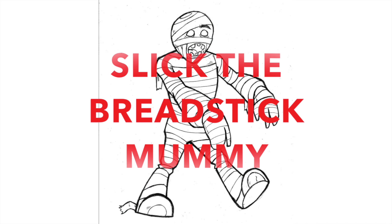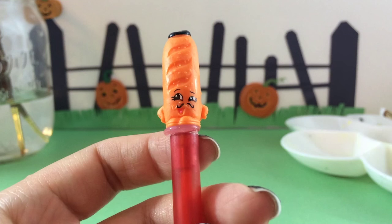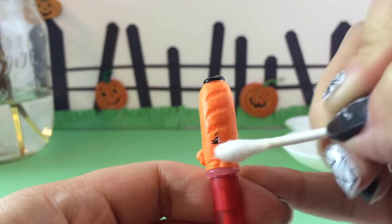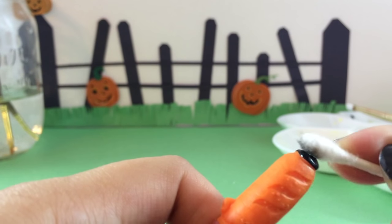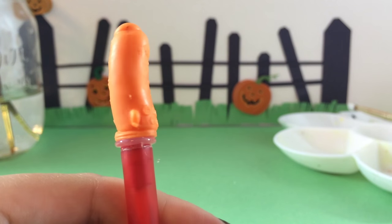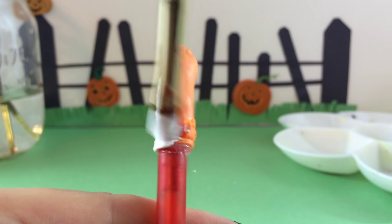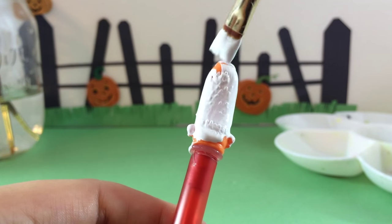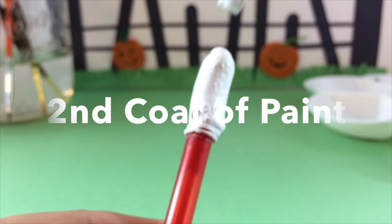And now it's time for Slick the Breadstick to put on his mummy costume. So to customize him, I am using this basic titanium white acrylic paint. But before I paint him, I am using acetone again to remove his face and his hat. I do that again to get a full coverage of the white paint, and that way, none of the black pokes out underneath the white paint. So using this thick, wide brush, I am just going to slather on two coats of white paint. Two coats is enough to cover all of the orange. And then let it dry.